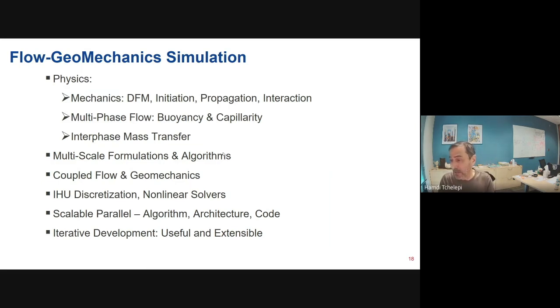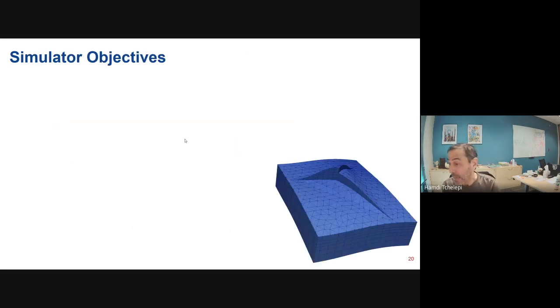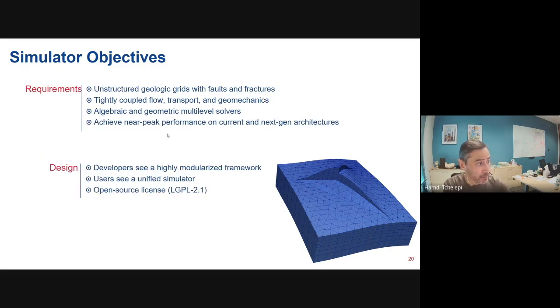And this is where the GEOS computational framework comes in. The GEOS computational framework basically takes the discrete form of the governing equations that we have and the discretizations that we adopt on the nonlinear solvers and implements them on scalable large-scale architectures so we can solve these problems with high fidelity, but in a scalable manner to allow for accurate modeling of these systems.